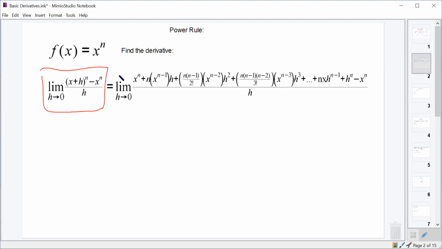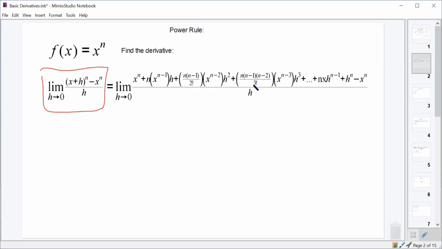That is the binomial theorem expansion. The binomial theorem tells you how to expand out a plus b to the n power. These coefficients, this n and this n times n minus 1 over 2 factorial and n times n minus 1 times n minus 2 over 3 factorial, those are just the numbers that come up in Pascal's triangle. That's just a way to find each of the numbers for any particular value of n. So if we're in the fifth row, then this would be 5, and then 5 times 5 minus 1 divided by 2, and then 5 times 5 minus 1 times 5 minus 2 divided by 3 times 2 times 1, and so on.